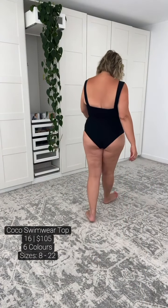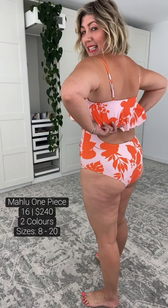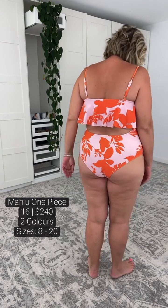Please remember, in the swimwear top you have a boning down the side here — what that's going to do is give us a beautiful shape down to our waistline, and it's also going to ensure that the top does not ride up. This glorious swimsuit is called the Marlou. Let me come up and show you this beautiful print — we have two colorways in this style. We have a beautiful overlay frill that is going to be helpful if you just want to take your bust off the table, if you've had a mastectomy, if you've got misshapen or different size breasts. This frill is going to provide a beautiful distraction. The frill is going to give you coverage at the back — you can see I've got a little roll there; we've all got the roll.